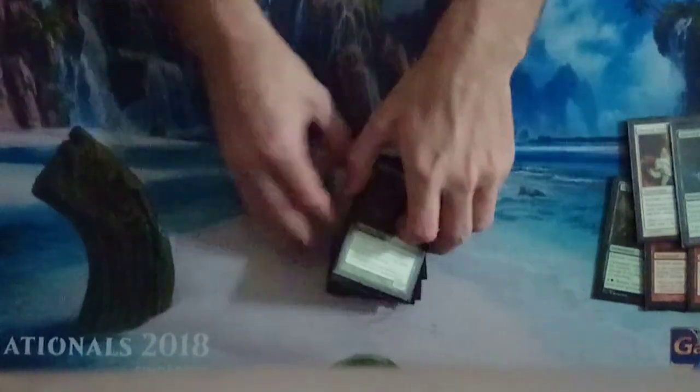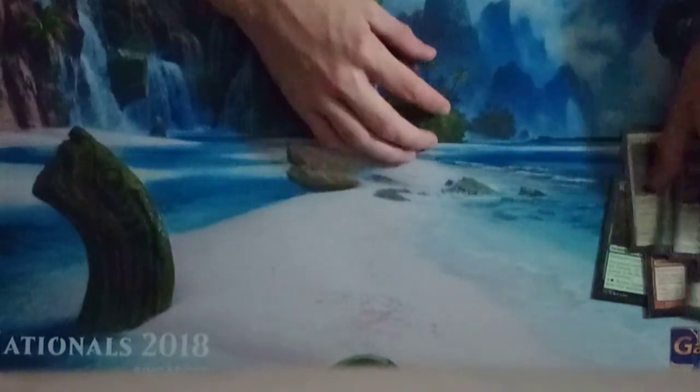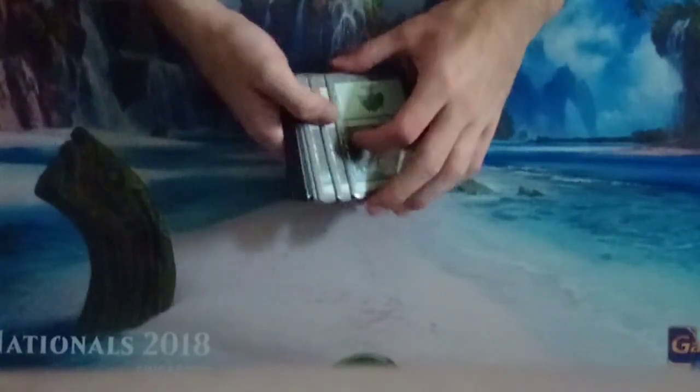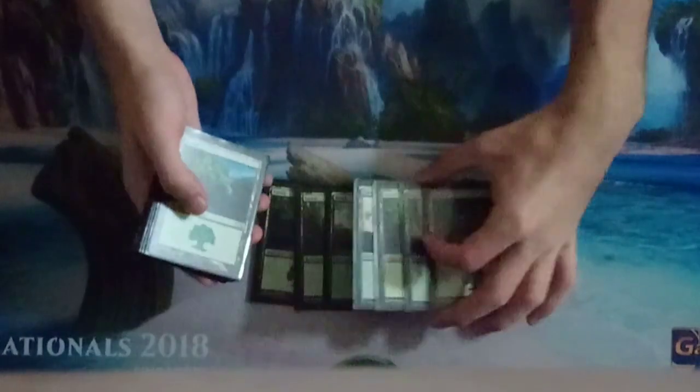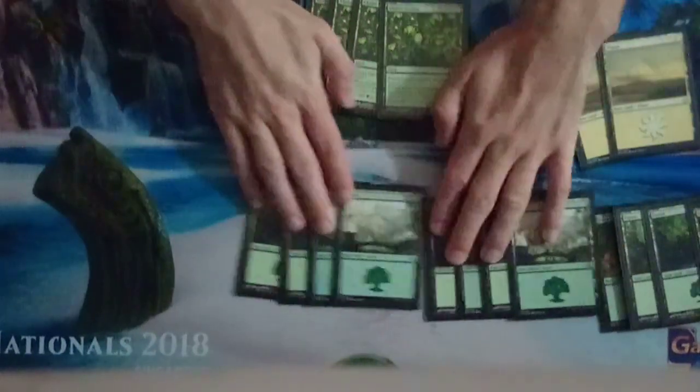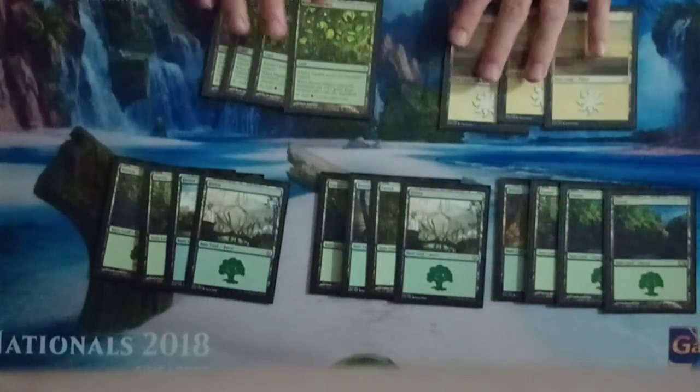I'll just talk about the lands and then some brief things that you could try in the future, or that should be thought about. So I just copied the exact mana base from the online list, which is probably not correct because I've changed so many things, but it works out well enough as is. So how many Forests is this? 12? 4, 4, 4, yep, 12 Forests. Three Plains, and four Khalni Garden.